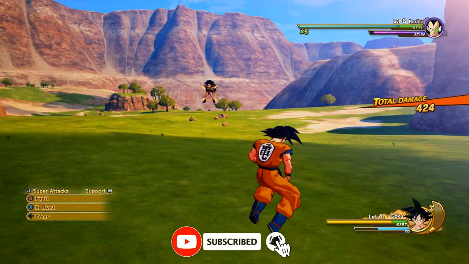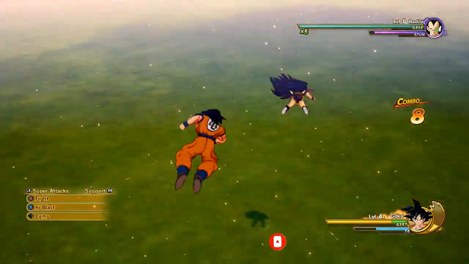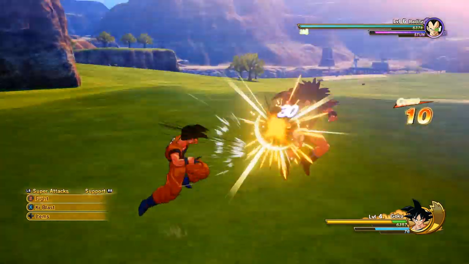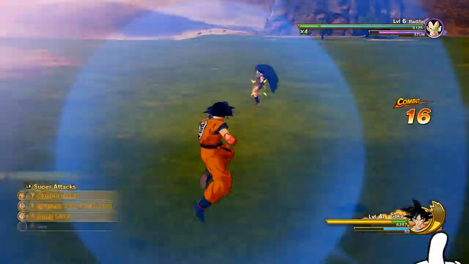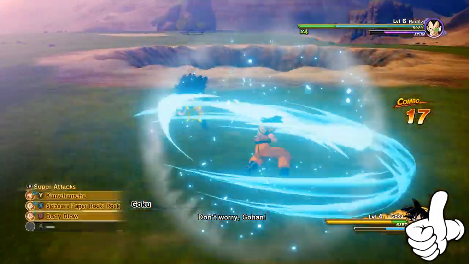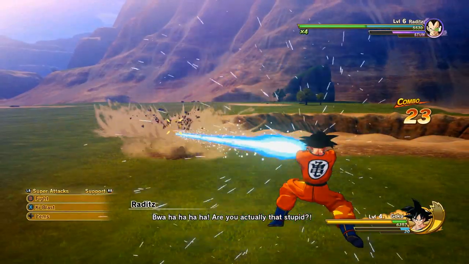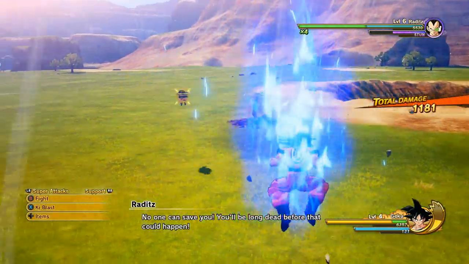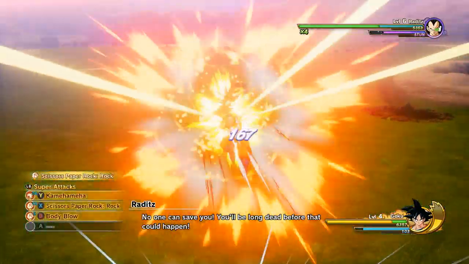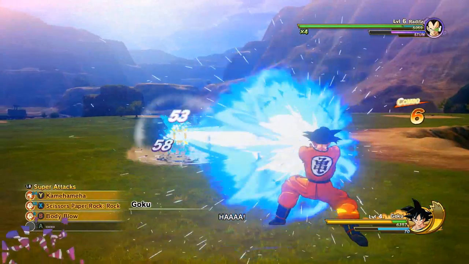The only thing that sucks is the fact that, like, Raditz just keeps, like, going, man. Come on, Goku, you son of a... Damn it. Yeah, rock, paper, scissors, homie. That was actually a really good combination attack. It's like a literal, like, two-piece.